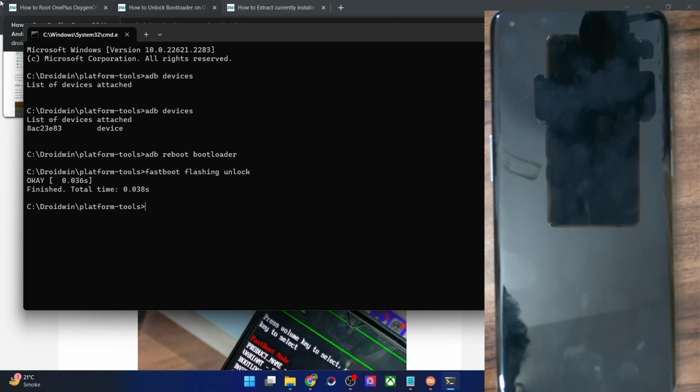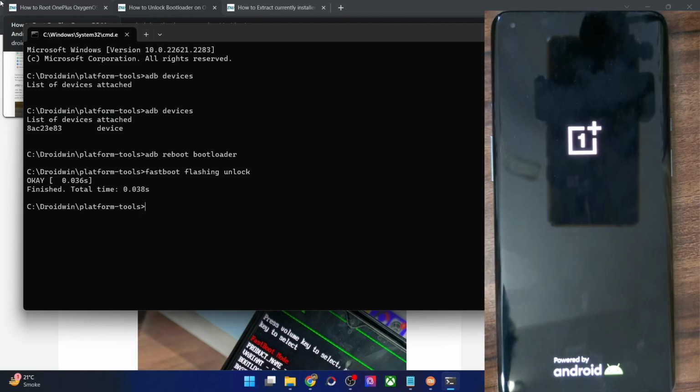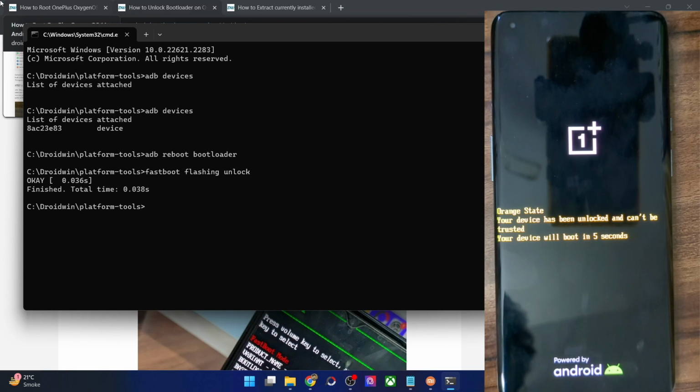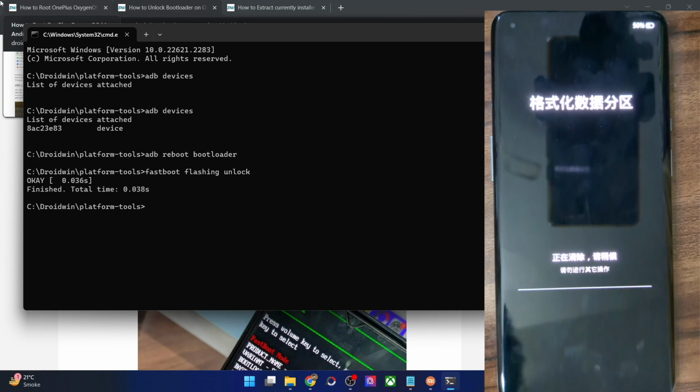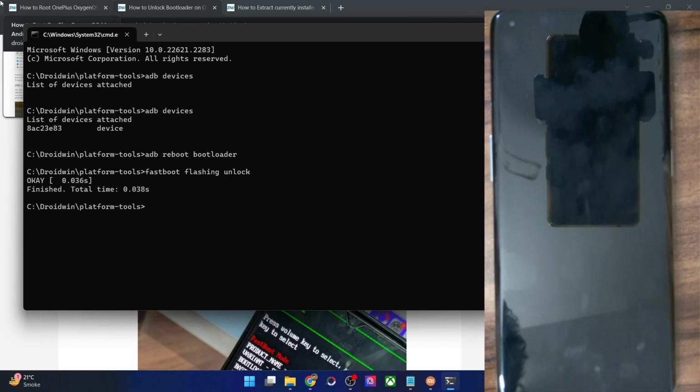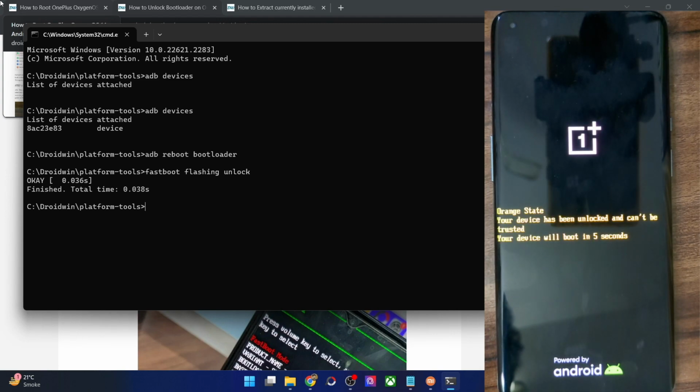Your device will undergo a reset and after that the bootloader will be unlocked, and from now onwards you will also get an orange state warning message. You could hide this orange state warning after flashing an abl.img file. I have made a video on the same as well and I could make a separate video if you want, let me know. So you could refer to my video or the guide to remove that orange warning state. As of now, let's focus on the bootloader unlocking.